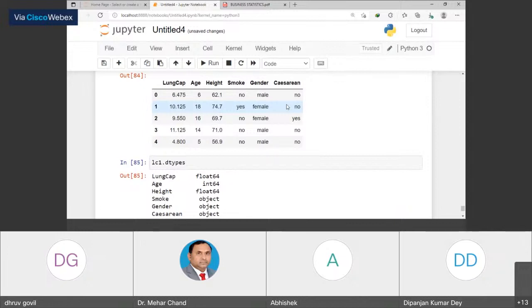So we have to create a new column which indicates 0, no, or 1, yes. It totally depends on you which number you allot to them, so you can easily convert it and analyze again. Then definitely you will get an answer. Just try it. It is a challenge from my side to all of you. Try to convert any data set which has 2, 3, or 4 categories in the output responses or response variables, because response variables are also known as output variables. So just try it.